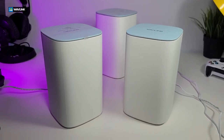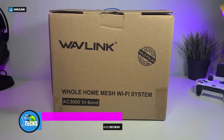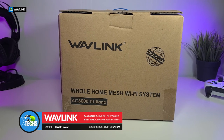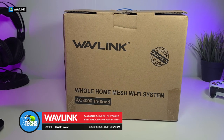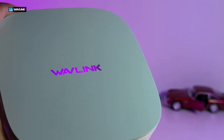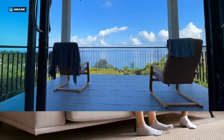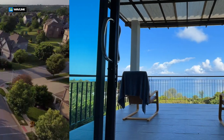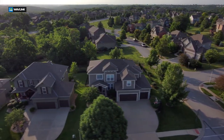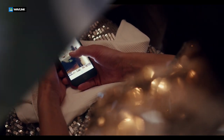Today I came out to do a second video for Wavelink, which is called Halo Polar. It is AC3000, and I have to mention that this is a mesh network. Why we're making a second video is because there are more little details that we want to add to it, because it's such a good router. It gives you the ease that you need inside of your house. Even if you want to go to your backyard or your driveway in front of your house, you will have perfect internet. So this way you have access with more than 3 bars all the time.